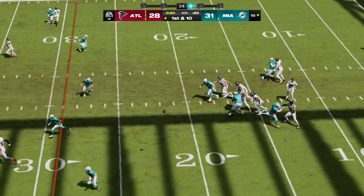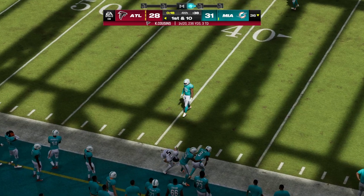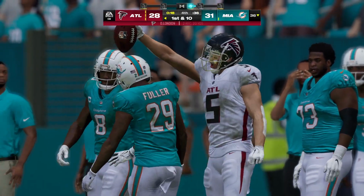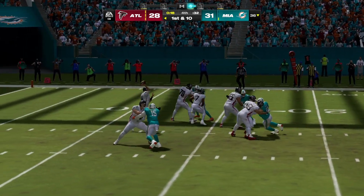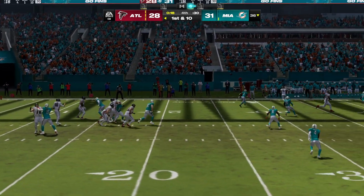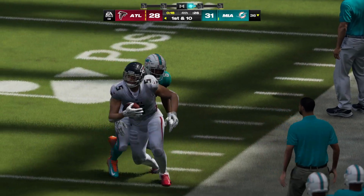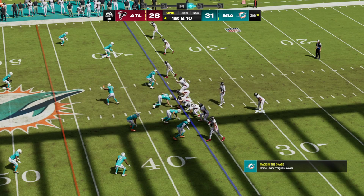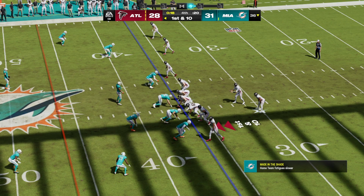Now Cousins. London hauls this one in. And he'll have a quick first down here as he gets out of bounds to stop the clock. That's what they need right now. Get the first down, get out of bounds, stop the clock. Just playing smart football, understanding the situation, making the plays necessary, and making sure that clock stops at every opportunity. All 3 timeouts remain. How much that'll matter remains to be seen.